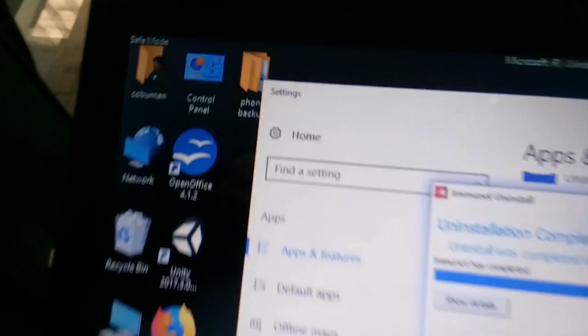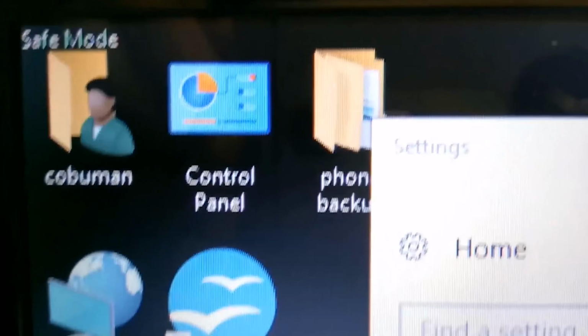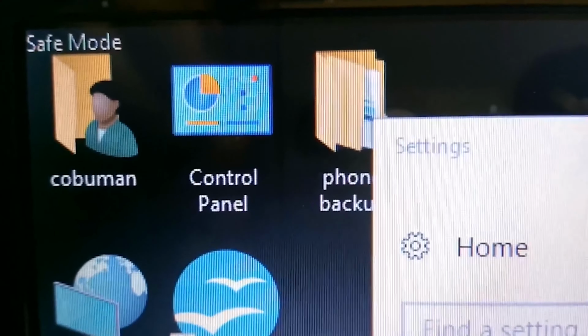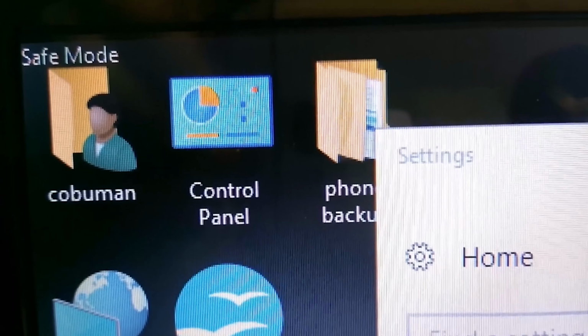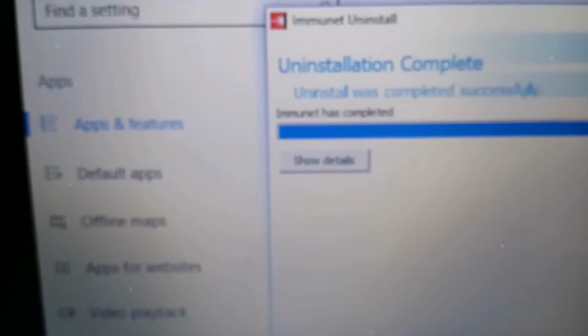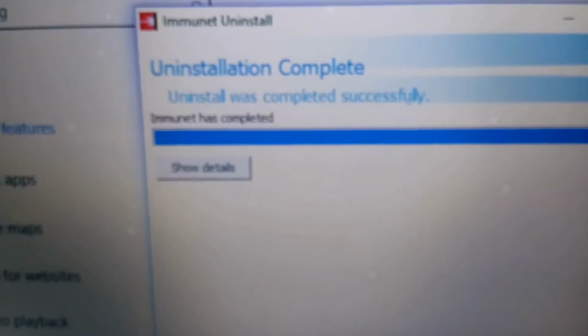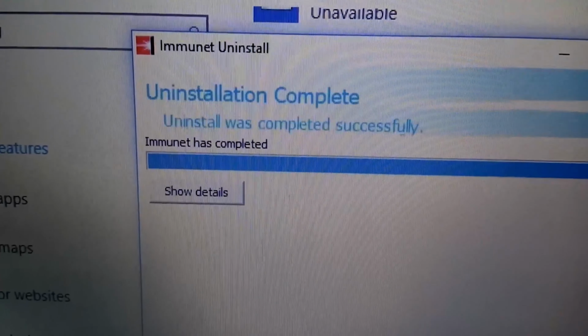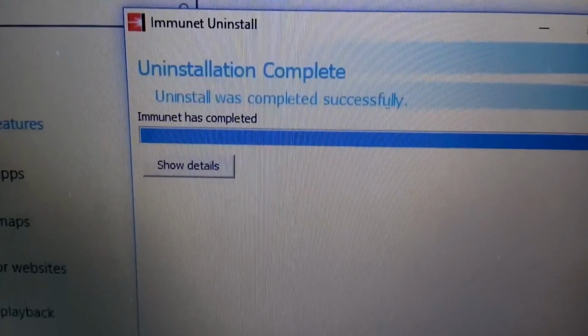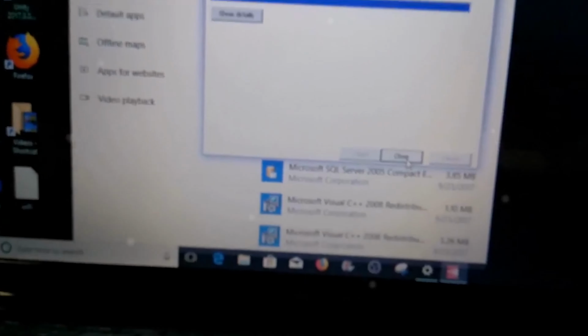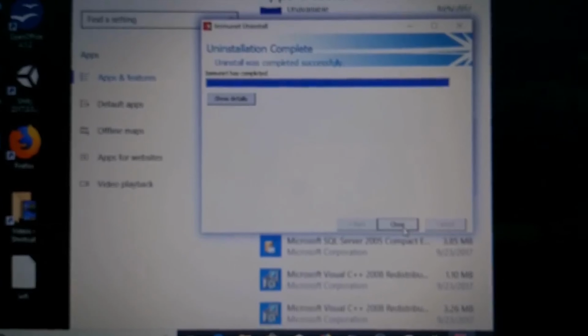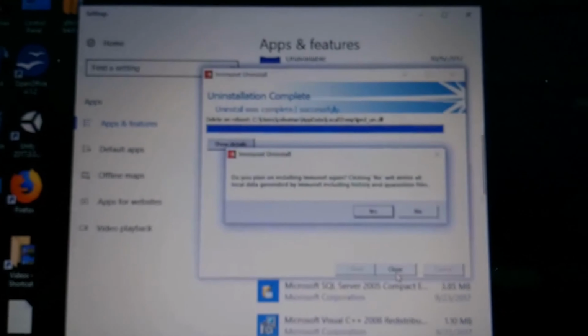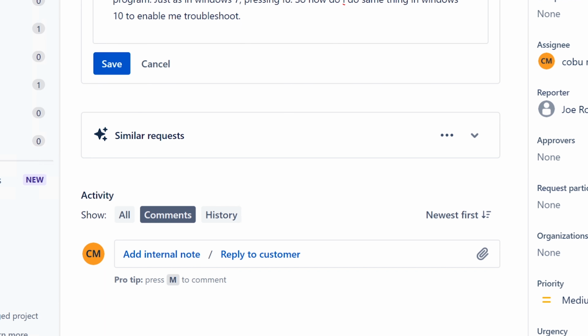Let's say you have one that expired, and so you can see now that it's indeed safe mode that we are running. So if you have an old antivirus that expired and you want to use something that's free, like this one, I'm certainly not promoting or anything like that. I just happen to be using it, and this is how you would remove it in safe mode. It will let you certainly do so.